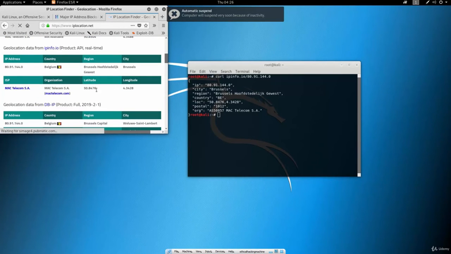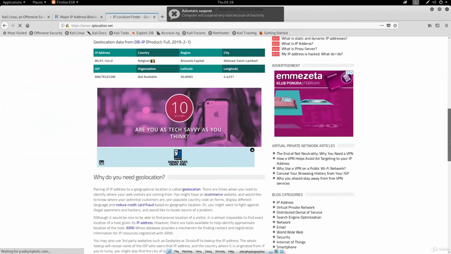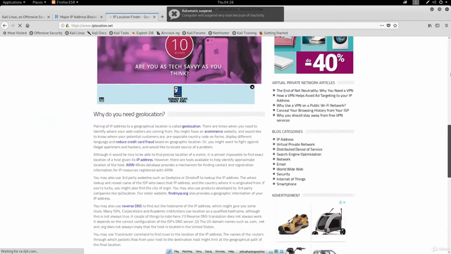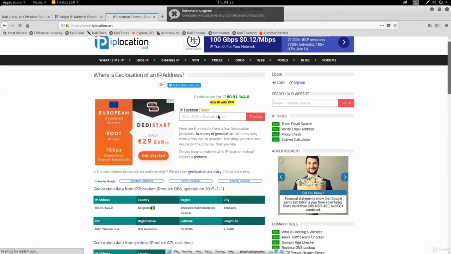It is the same in every decimal, so this program is working. So let me just see if we can check out on a map where it is located, but we can just simply go on any Google map and type here these coordinates and we will find out where this IP address is physically located.